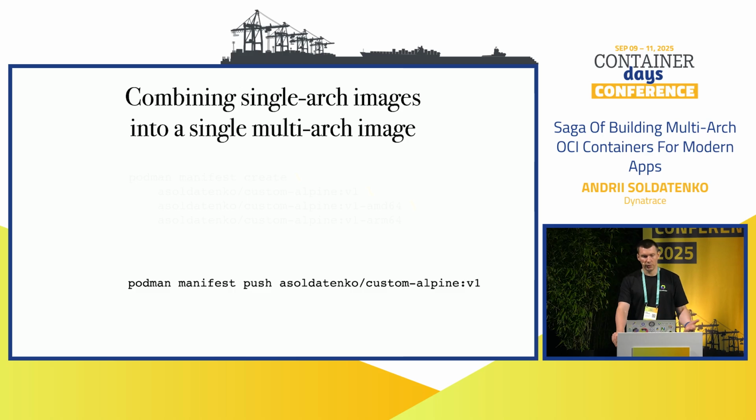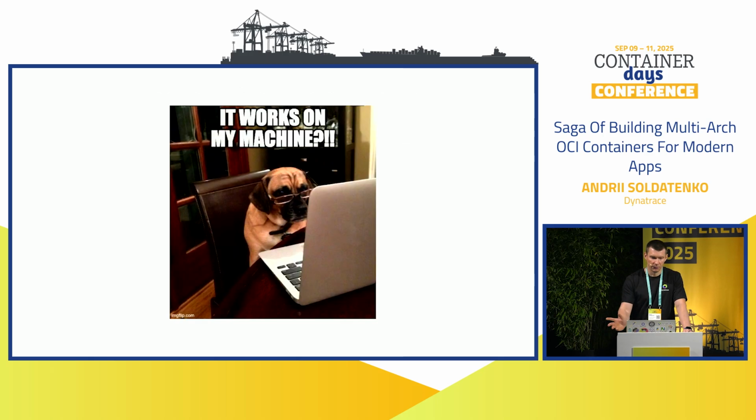That's what we did. We replaced everything with Podman. We tried it locally. It works. We did something similar with Docker. And then, it just works on my machine, right? It worked on my machine, but it did not work on CI. It did not work on production. And we're like, why? I mean, easy peasy, job is done, no?